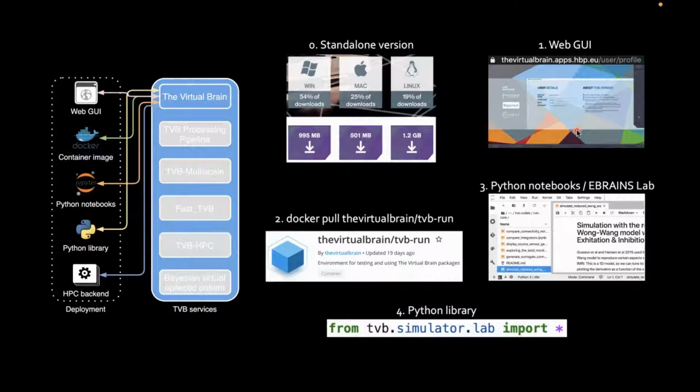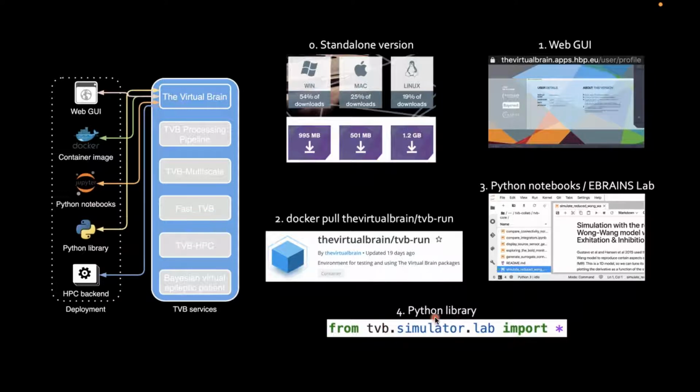Yeah, it's platform independent, so it really just needs the Docker runtime engine or Singularity and can be used there. Then we have the web GUI, which is then really a true cloud interface. So you can reach this via this URL, and then basically don't need to install TVB at all on your computer. You have it in the cloud, and you can run it in the cloud.